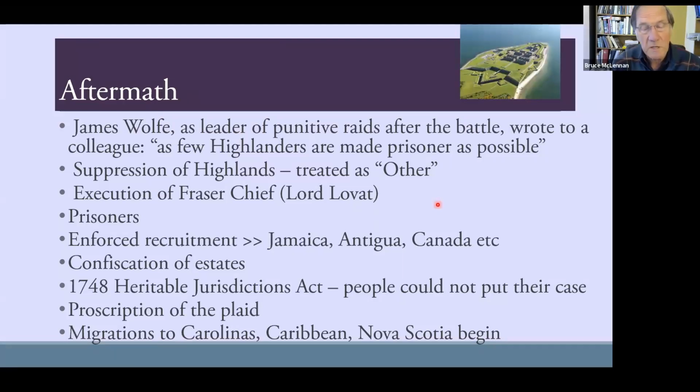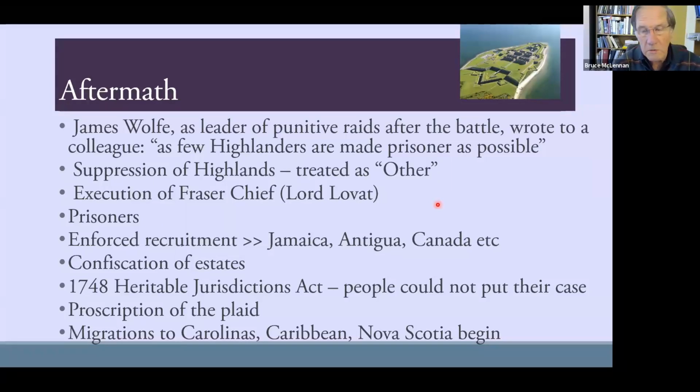More estates were confiscated. Quite a few, you remember, were confiscated in the first Jacobite rising, and just after the battle there at Glenshiel near Kintail. But something that people don't usually know is that just after Culloden, sorry, I'll just do these other two, they're a bit out of order. There was the proscription of the plaid. What does that mean, proscription of the plaid? It's a fancy way of saying banning tartan. Plaid, that's tartan. Proscription means prohibiting.